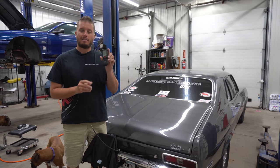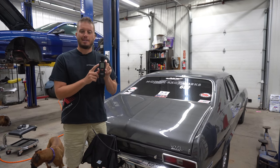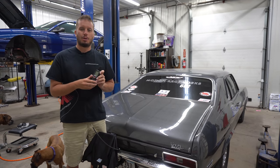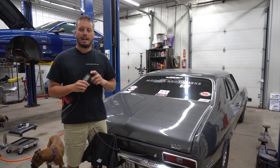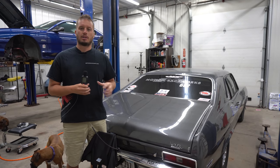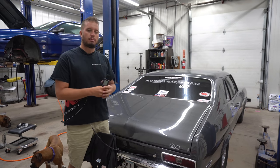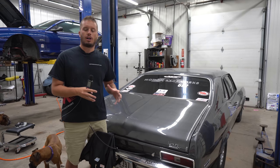We got a sound level meter that I picked up off Amazon because I wanted to give you guys real facts, so we'll compare this to some other things out there in the real world so you kind of have a sense of things, and then I'll show you a couple of ways to quiet things down. That way you can apply that to whatever brand fuel pump you're using and hopefully have a little bit more enjoyable car.